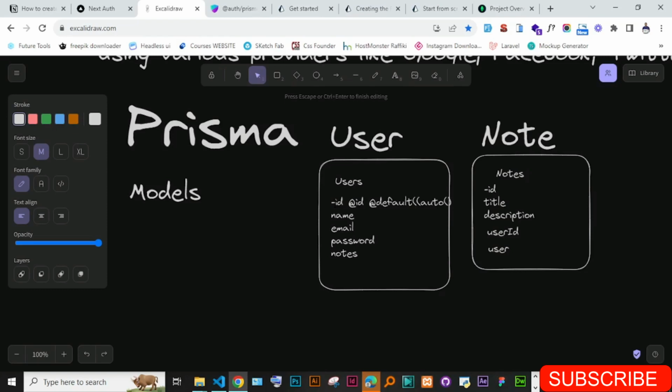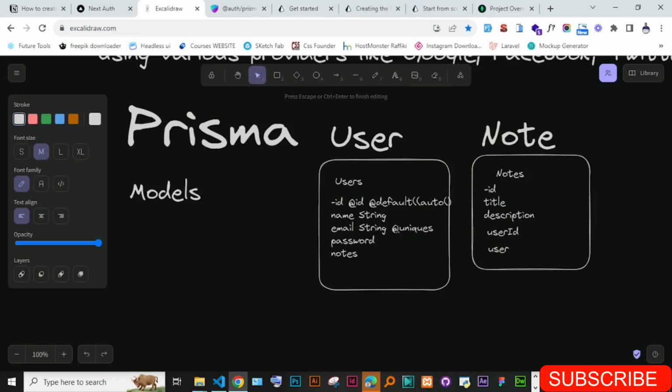Then the name, you can say it is a string. Email, the same thing, a string. And if you want to make the email unique, you can just put @unique.